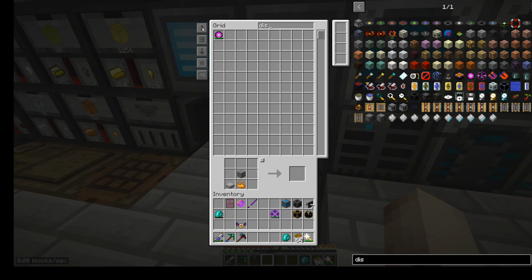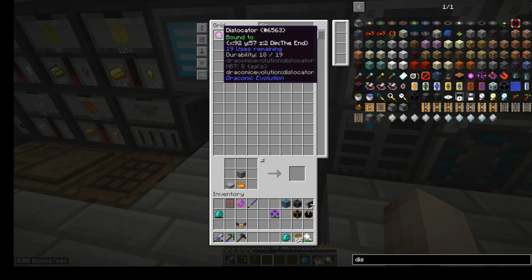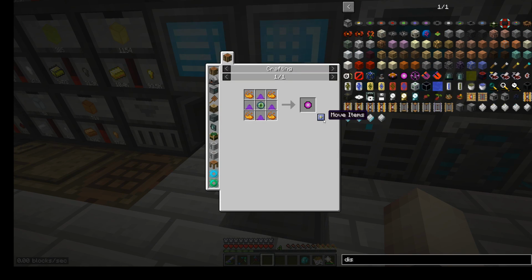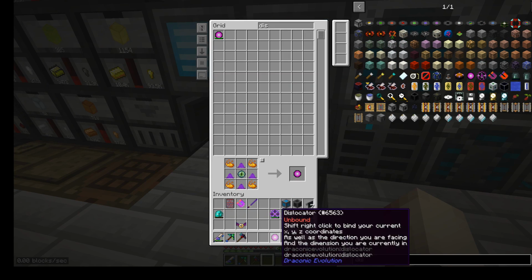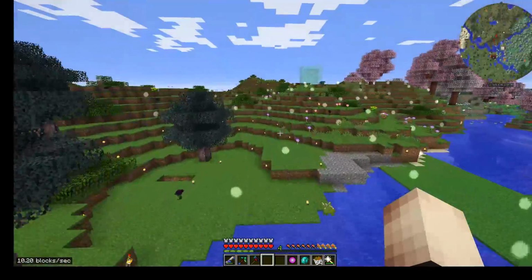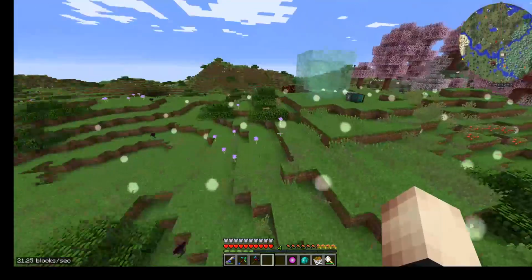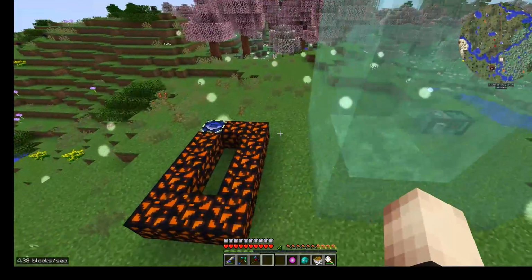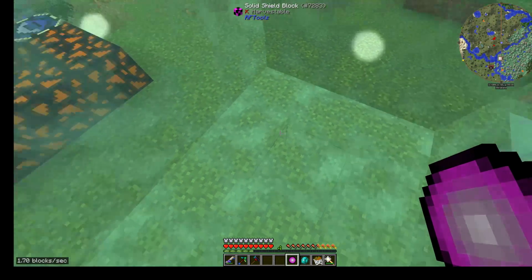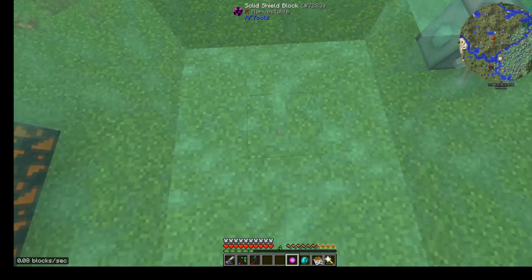Do we have one? Aha, I do have one. And this one has 19 uses and it's bound to the end. We don't want to use that one up because we want to be able to get back there. So let's go ahead and grab another one. And this one will get used up. Well, technically it doesn't get used up. It gets stored in the portal perpetually. So what this does, we know how to do this. And I did some testing and it's wherever you are, not where you click.